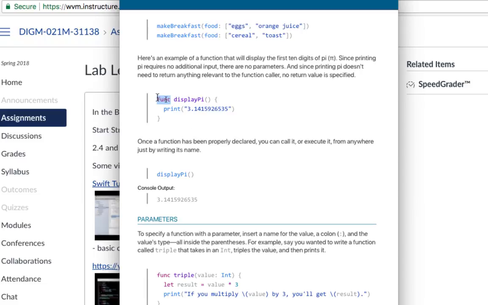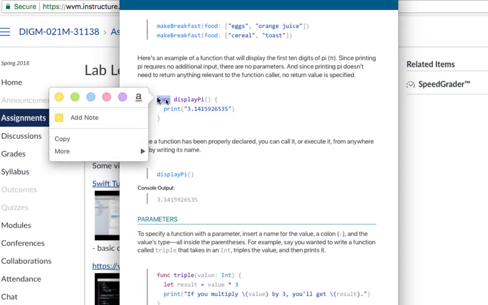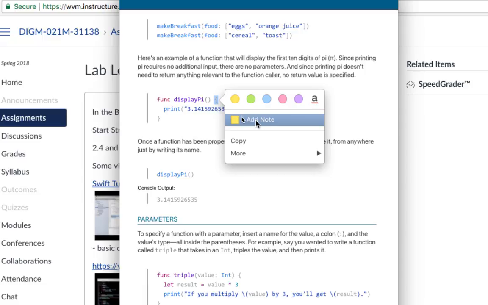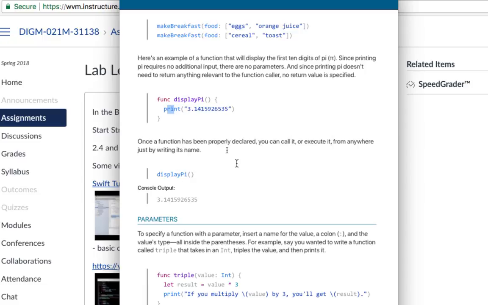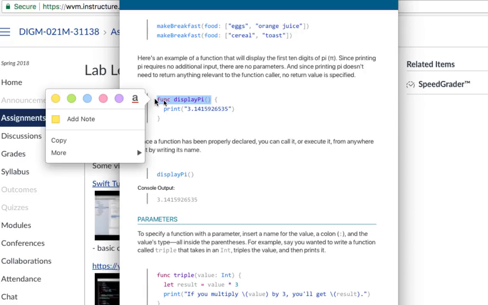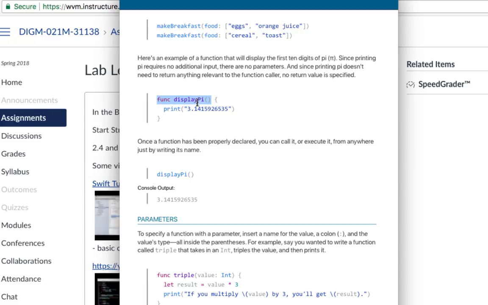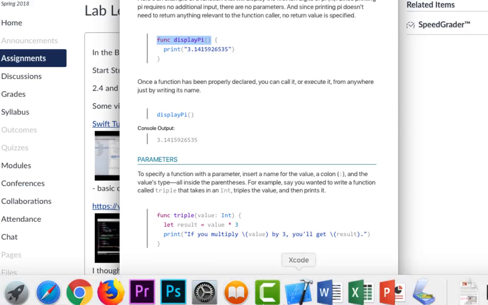Again, you can do a very simple one like this one, which says function display pi, and then they have of course the round brackets, and then you have the curly bracket with the print, and then this of course would print this out. But one of the things about a function is you can declare it, but unless you tell it to do something, you're not going to see anything, right? If you don't tell it to print, it's not going to print anything. Let's look at the one down here.